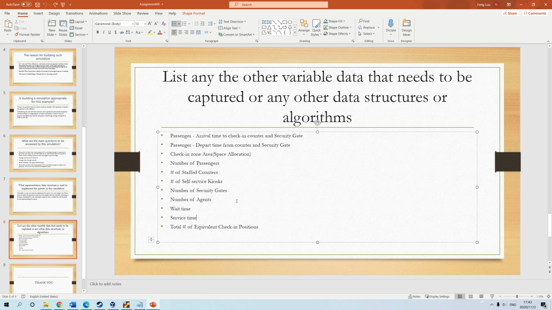Basically, those are the properties you can manage and manipulate in the entire simulation process, which will give you different outputs, and give you knowledge and insights about the original system, and you may get an idea of how to enhance the entire flow or enhance the service quality, something like that.